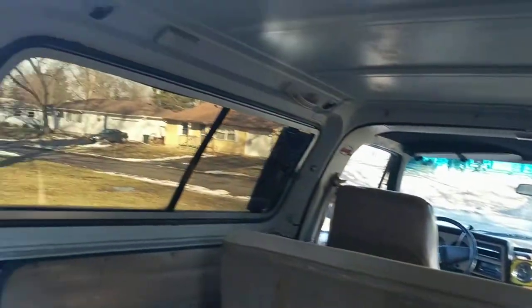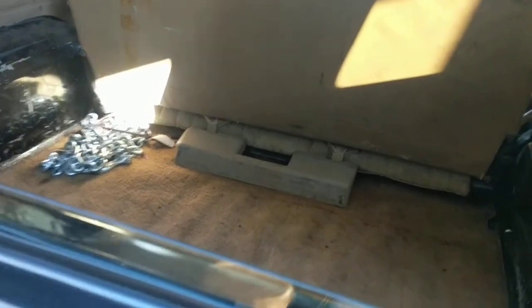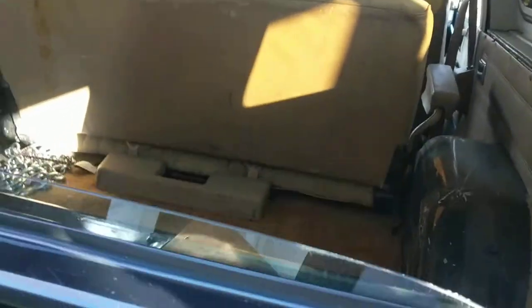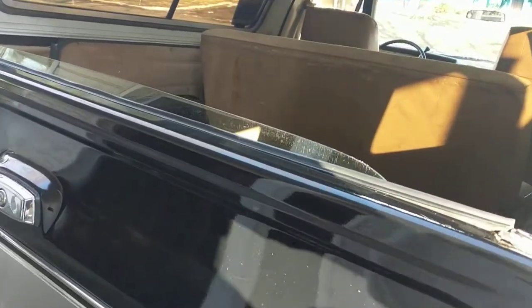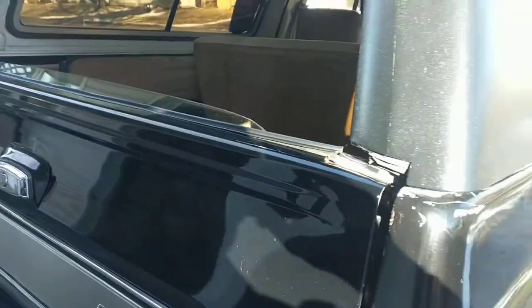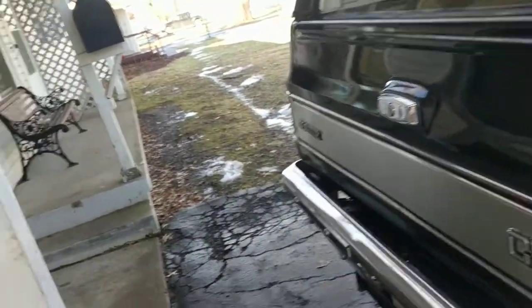Number twenty-six: more cargo space than modern SUVs. You can see the width and depth of it — you can fit a lot of mountain bikes back here. Nowadays you need bike racks and roof racks just to fit a lot of stuff. It's good for groceries too. I've had cinder blocks in there — it's weighted for about four thousand pounds, so you can load that thing up. It's a workhorse.